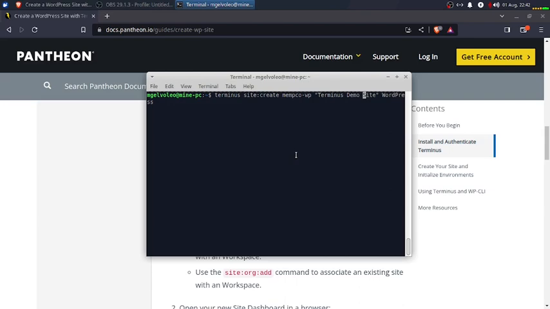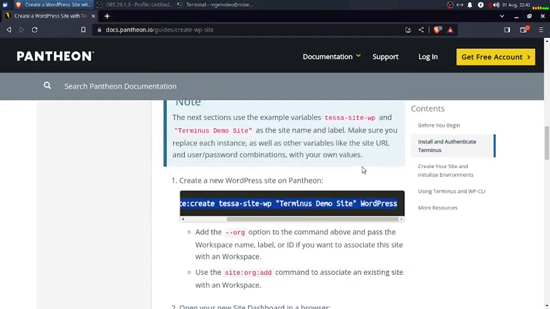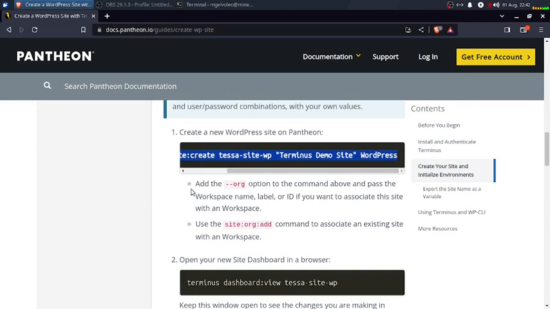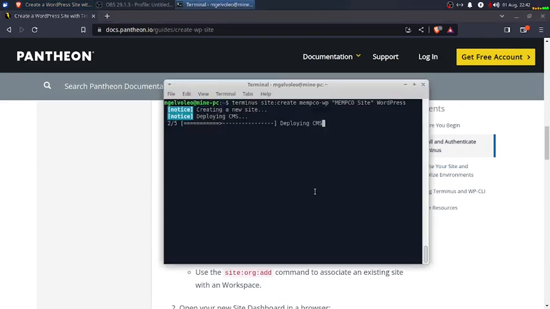Let's see what will happen. He also said here to add the organization parameter option to pass the workspace or ID you want to associate. So I think this would be good.